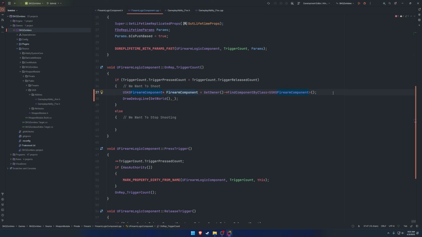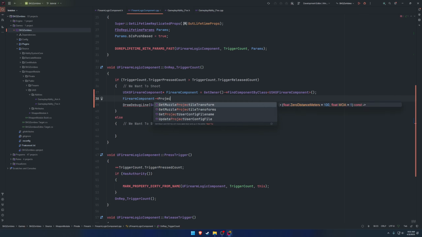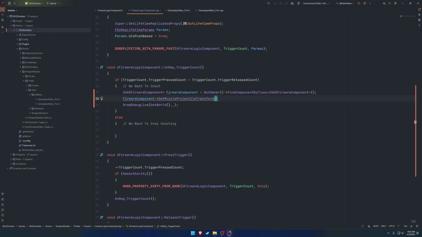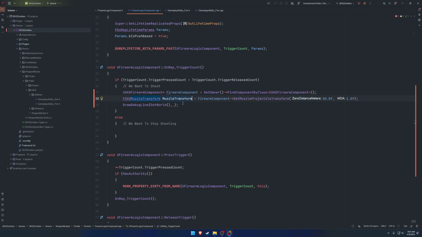So now that we have this, we can actually get the projectile launch transform. So off the firearm component, we search for projectile. You can see we have get muzzle projectile transform. Takes in a 0 distance. So in our case, given the overall length of everything, we're going to do probably just 50. And for the accuracy, it's 1 inch at 100. We're not going to notice, so we'll just leave it at the default. So here, this outputs a FSKG muzzle transform, so muzzle transform, which contains the start position and the direction to use.